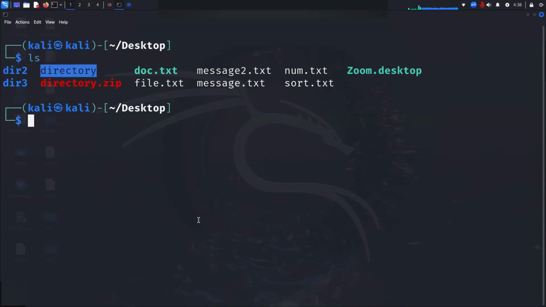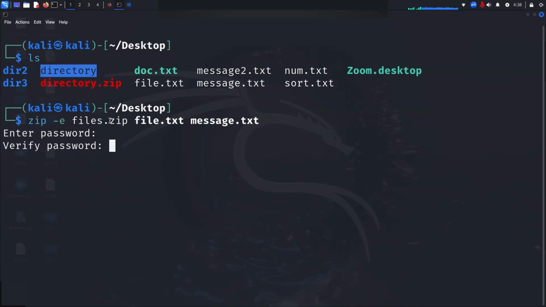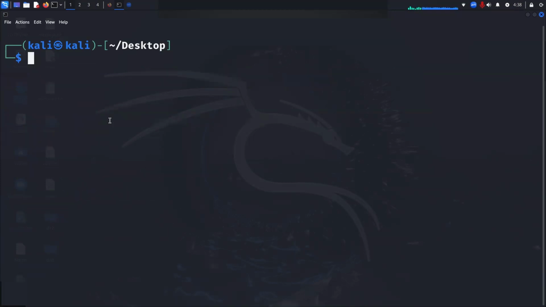And then if we wanted to encrypt it, which is a very cool little tool that we can use as well, we can do sudo and then do E for encryption. Or I guess if I'm not dealing with the directory file, because this is the only thing that requires a sudo permission, I could just do zip and I could do E for encryption, and then I can take files.zip here and I can take .txt, or I think that might have sudo permission. So we'll do file.txt and message.txt and zip those. Password, look at that. We actually give it a password to encrypt it, and now it's been encrypted.